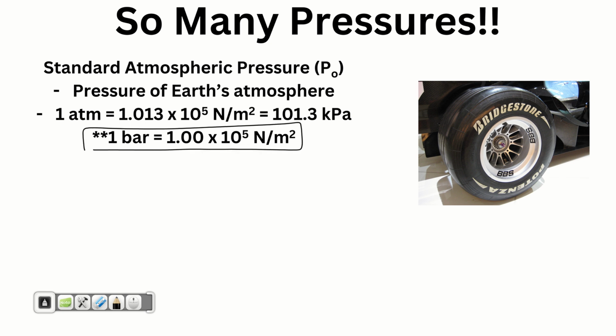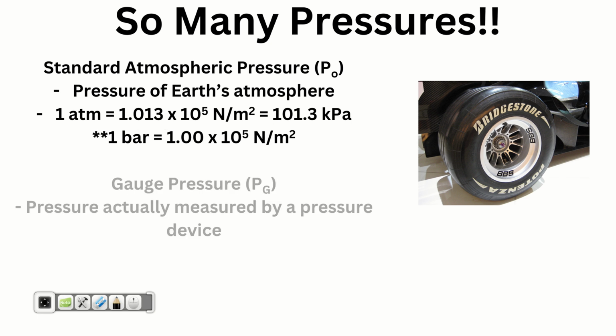What we're going to primarily use is another unit. I know it's like, why did you introduce those? We have something called the bar. The pressure unit bar. And 1 bar, we simplify this down, is basically 1.00 times 10 to the 5th newtons per meter squared, which is 100,000 newtons per meter squared. That will be our primary standard atmospheric pressure given to you in physics. Okay, it's 100,000. So the thing is, you have that, and then we have something else called gauge pressure.